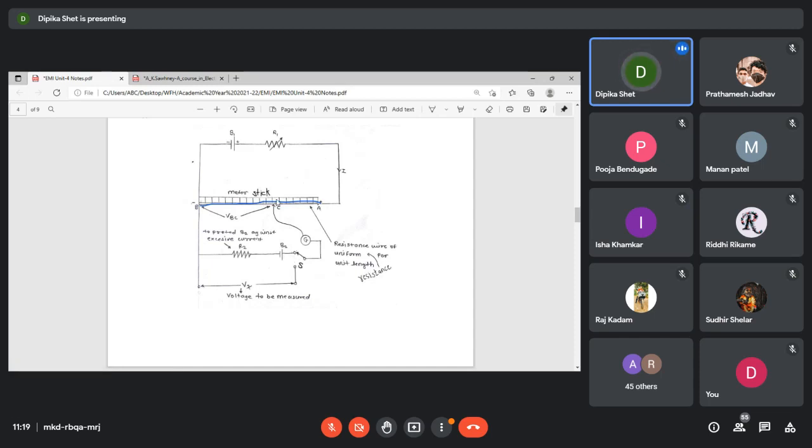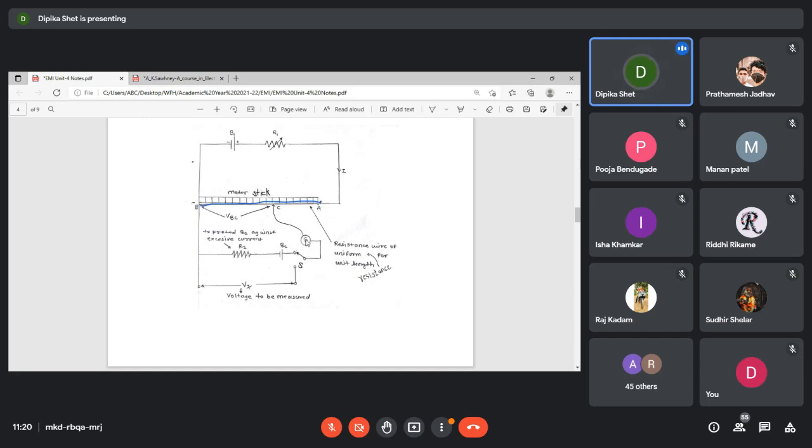The voltage is supplied through battery B1, so current flows through the wire, and a voltage drop VBC appears between terminals B and C. The switch is thrown towards the standard cell B2. This is the fixed one, so we adjust the value of R1 such that the galvanometer G indicates zero, the null position.